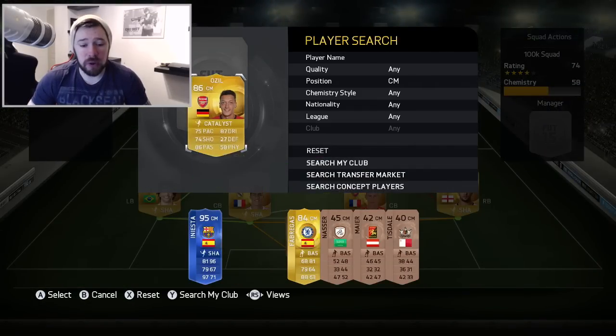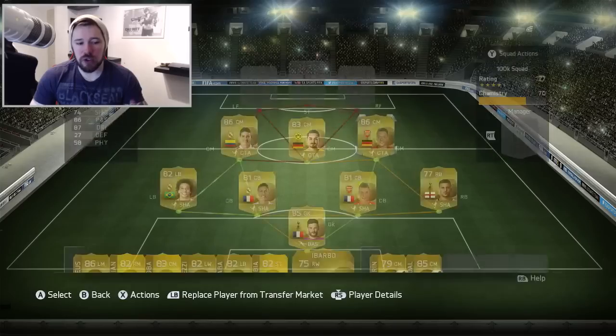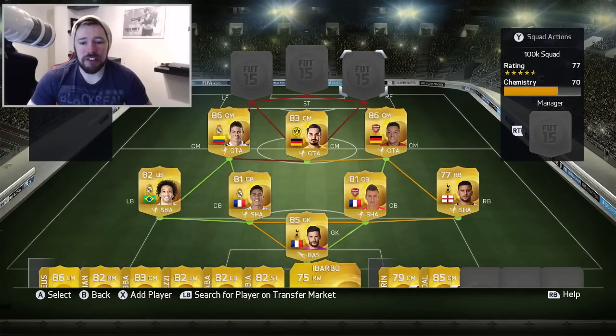And the final centre midfielder, guys, is Mesut Ozil, another 86 rated player who's super cheap, 13,500 coins I got him for, 4-star skill moves. I've been playing with him a lot on stream, and he's just really good. Obviously, this is not my streaming account, which is why I've got 0 goals, 0 games there. But on my streaming account, he gets a lot of assists and scores some goals as well. Really like him. He's got good work rates as well for a centre midfielder in a 3 midfield like this. Nice pace, nice shooting. Bit weak, but he's got really good passing and dribbling, so that kind of makes up for it anyways.